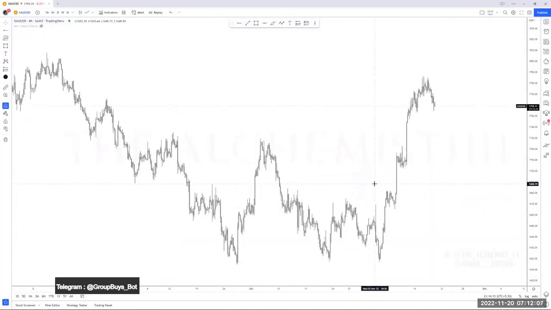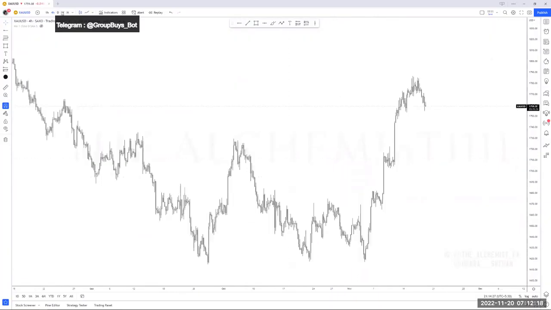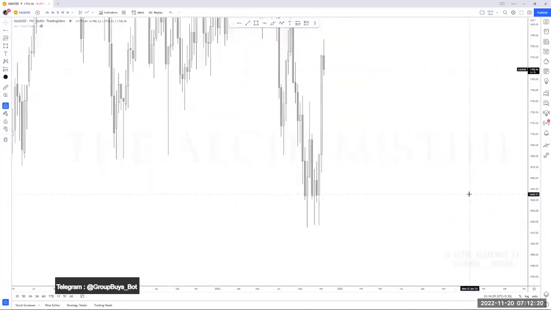Okay, so the next thing will be the reversal trend lines. Now, the reversal trend line will be a bit tricky. I'm not going to tell you to use it all the time because I know it's not that easy. I'll tell you that. It is not that easy. So I'll show you some examples, that way you'll understand.